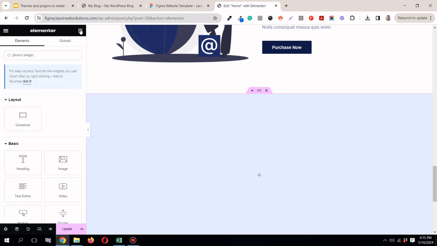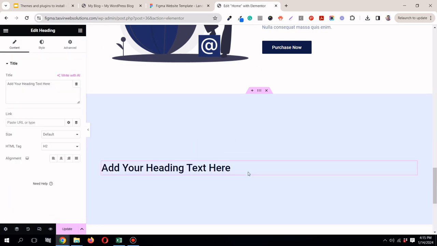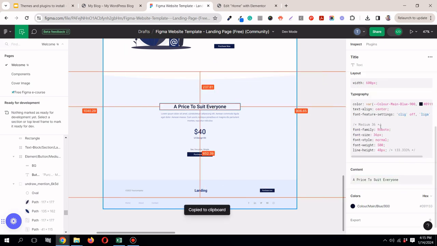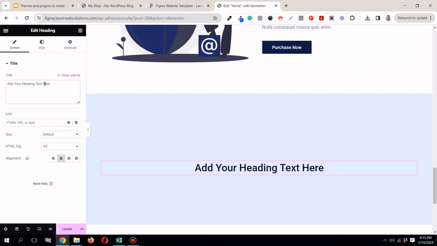Okay, then just simply add a title, align it center, change the text.